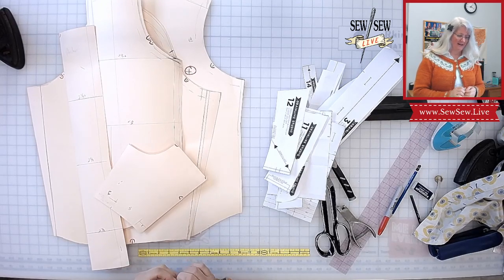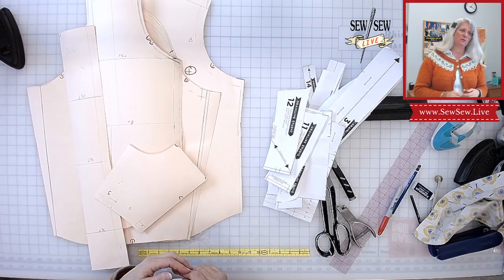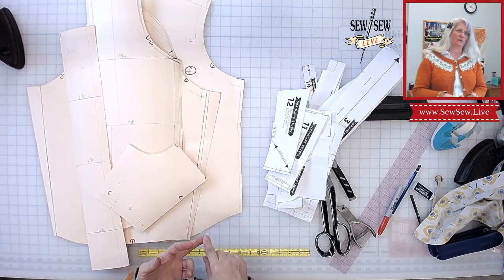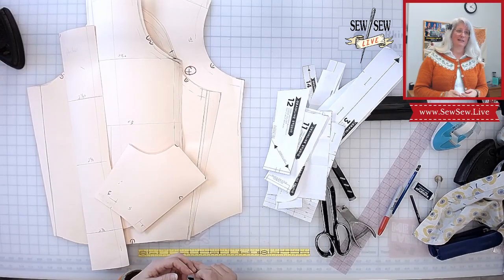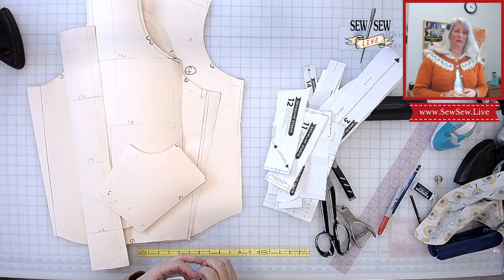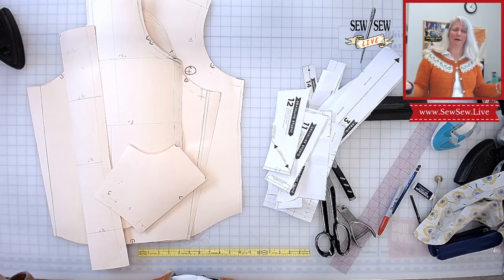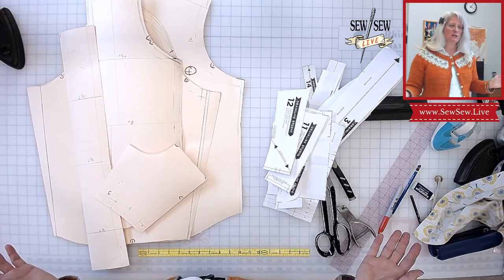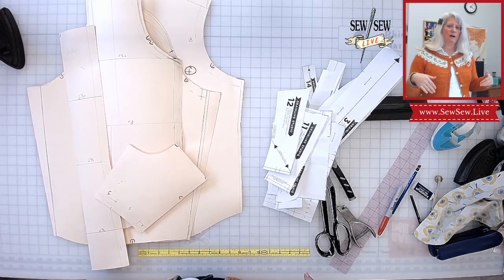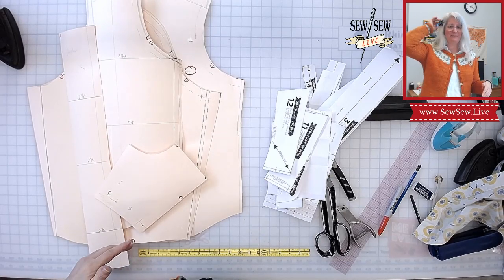And let's see. Yeah, I think it's gonna be good. I'm gonna take it slow too. I usually cut on a Wednesday, sew Thursday, Saturday, and we're done. I'm not gonna do that. I'm gonna kind of take this one kind of slow. So I hope that's okay with you guys. And we may even be starting a garment on a weird day of the week next week. I don't know. We'll see. Just because that's my only resolution this year is that I'm going to take it a little slower.